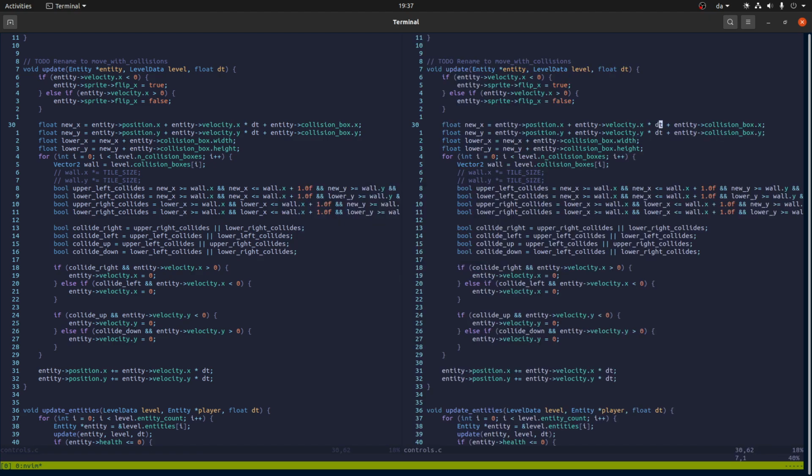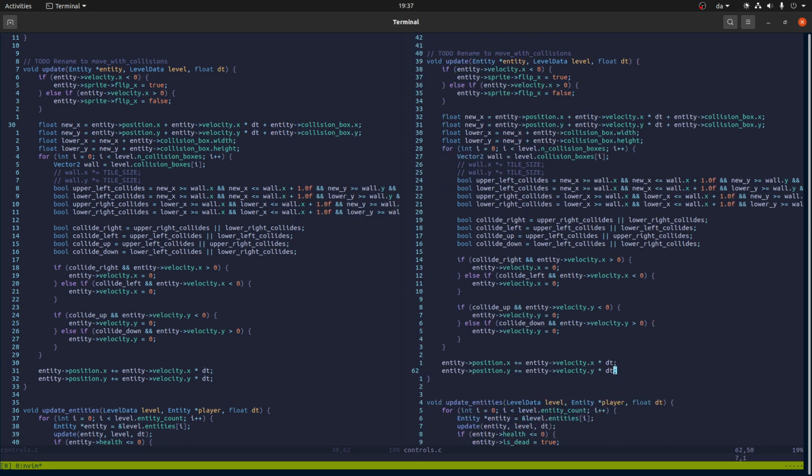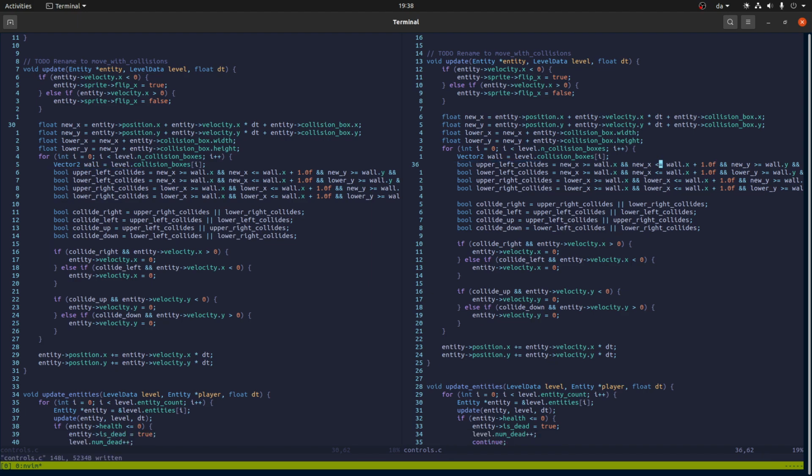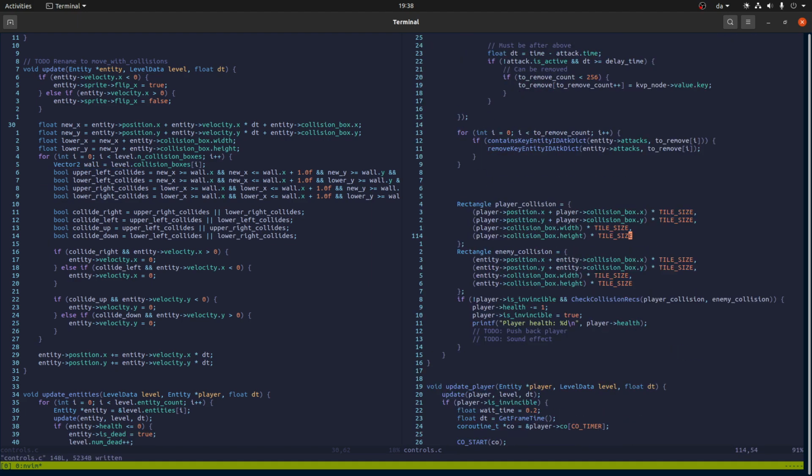So let's go here, controls, and honestly, we shouldn't need these tile sizes here either, right?